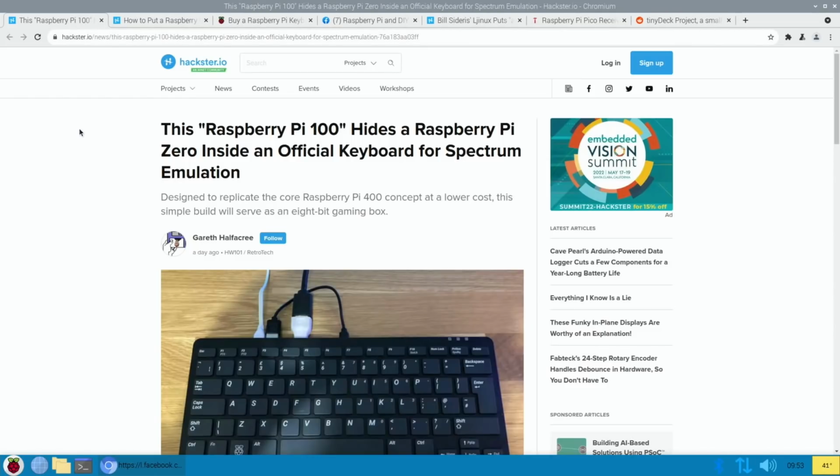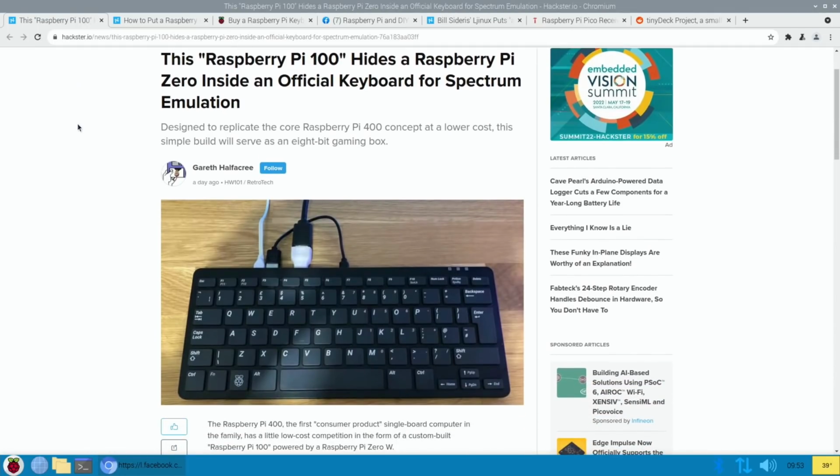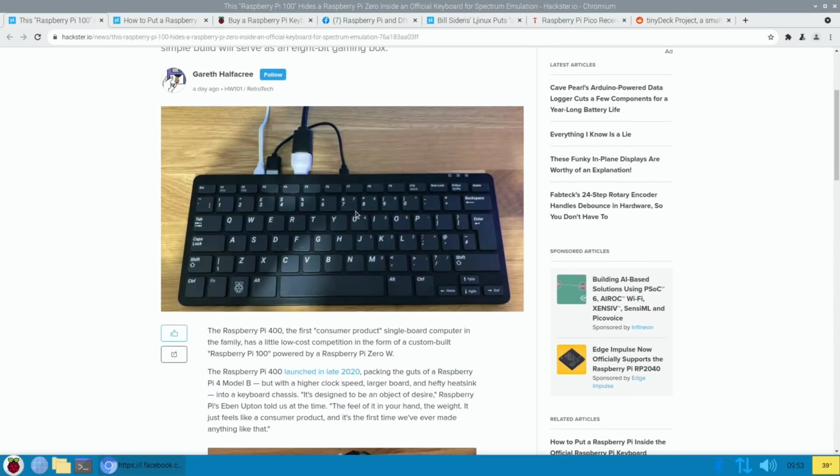Next up, I really like this one. This Raspberry Pi 100 hides a Raspberry Pi Zero inside an official keyboard for Spectrum emulation. Now, I'm a massive fan of the ZX Spectrum, and if we scroll down, you can see it's the official black Raspberry Pi keyboard.